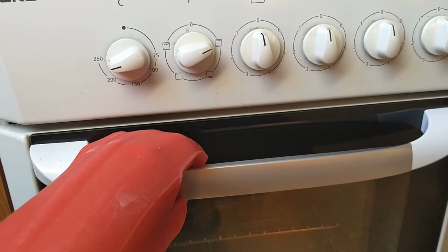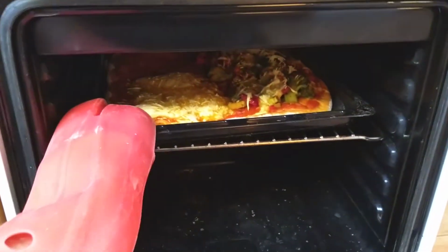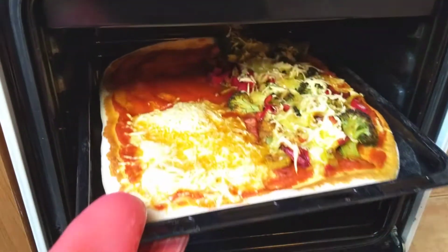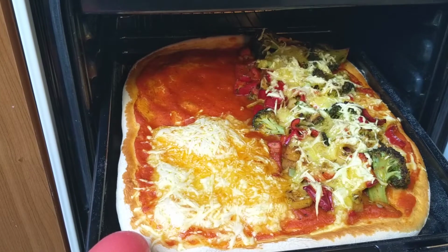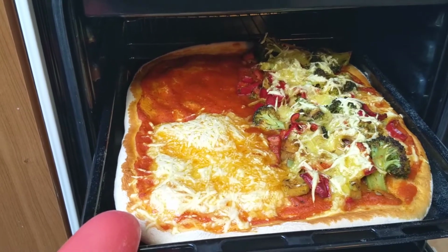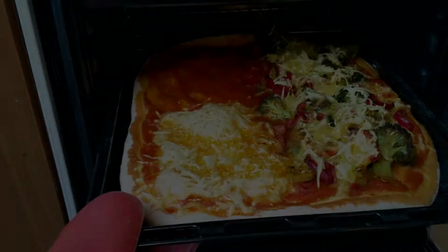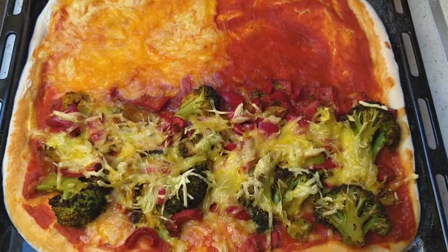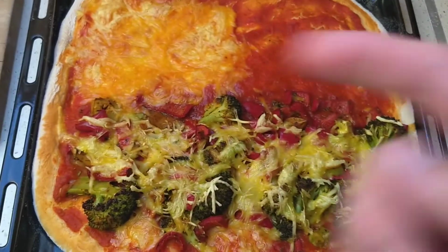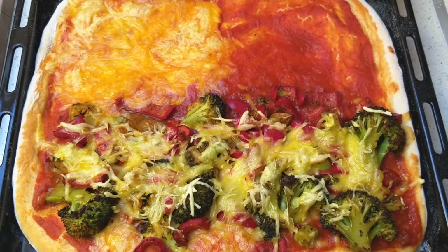Okay, it's been just a little over 20 minutes now for the second pie, and it is looking done. So it's time to take this guy out. Look at that. Absolutely beautiful. And we've tasted the first pizza, and I can say that it is fantastic. So let's get this one out as well. Okay guys, so that's the second pizza. Looking great. We're still working on the first one, but we'll start slicing this up for the kids as well.